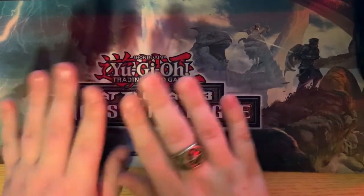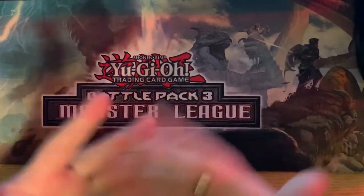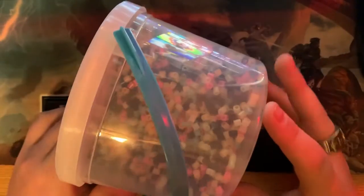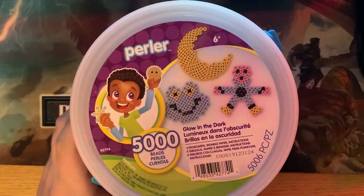Hey everybody, don't mind my Yu-Gi-Oh! mouse pad field thing and my big meaty claws here, but I figured I'd try something different. Boom! These are called Perler beads. As the name suggests, they're a bunch of these little beads, and in this bucket there's about, you can see here, about 5,000 of them.